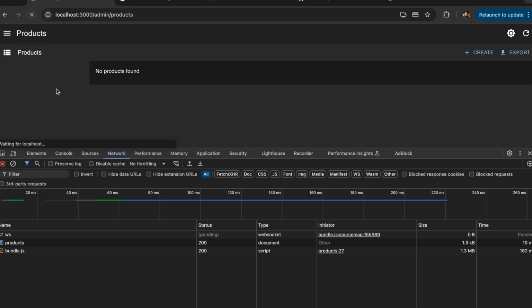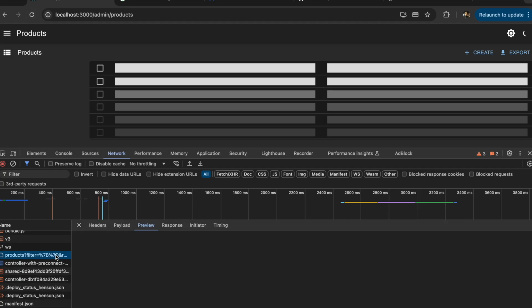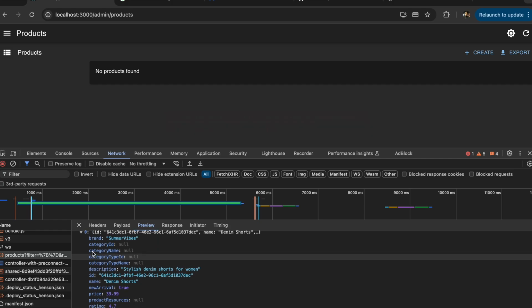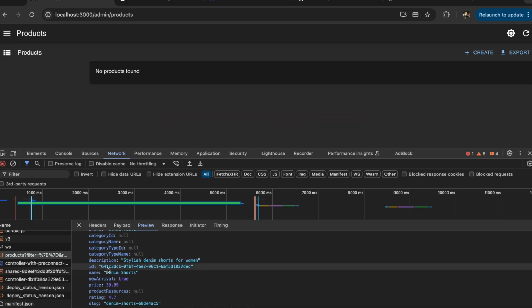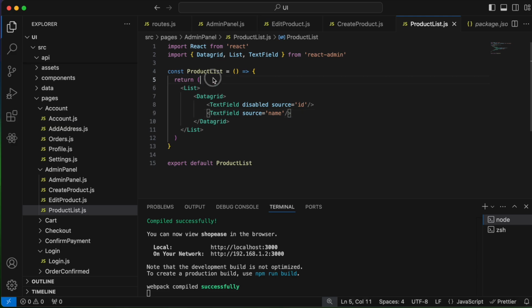So now if we say, from the DB, from the backend. So this is the benefit of this React admin. We don't have to call any API externally. Everything is done by the data provider.